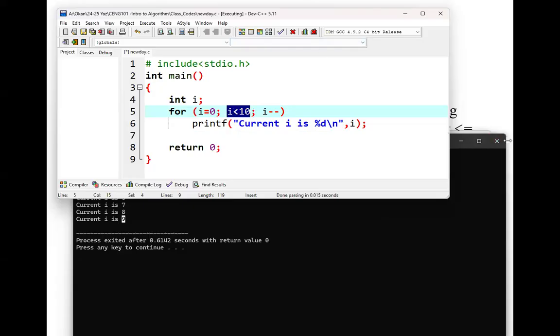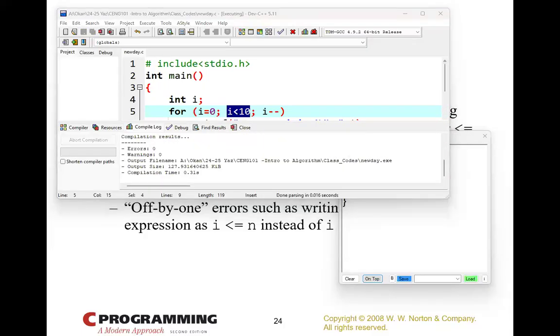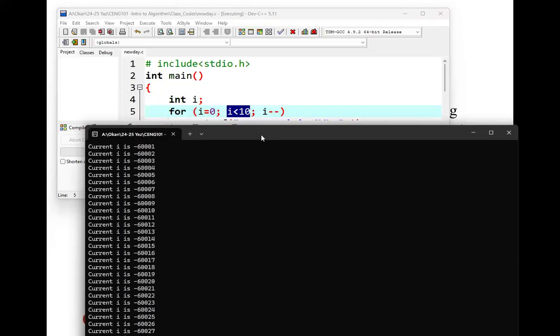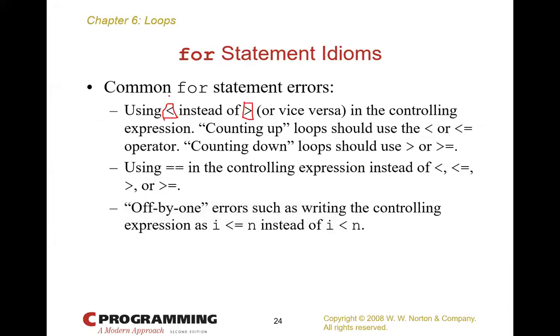Let's close this and try that again. All right. So what's going on? We are going the opposite direction of the stopping criteria. And because of that, our code will never stop. It will become an infinite loop. Somehow we have to either close it or force it to stop execution. So this is the significance of using the appropriate sign. If you make a mistake in the sign, you will have an infinite loop.